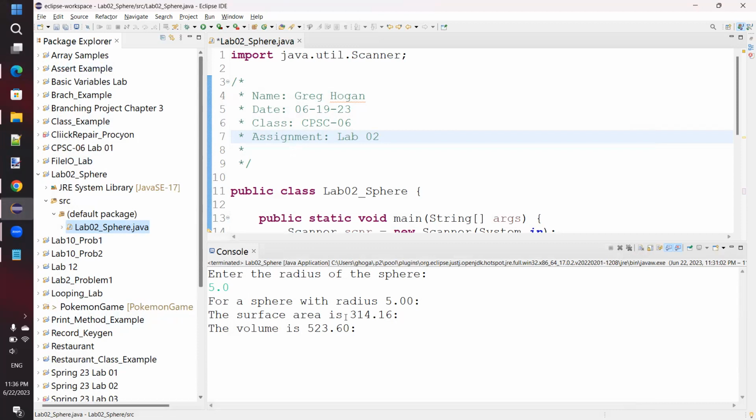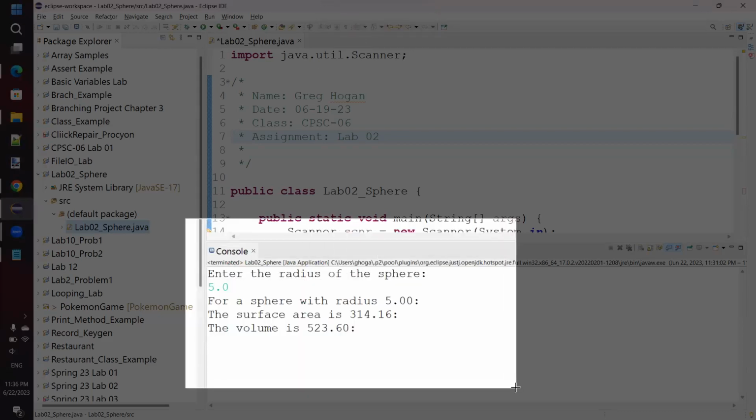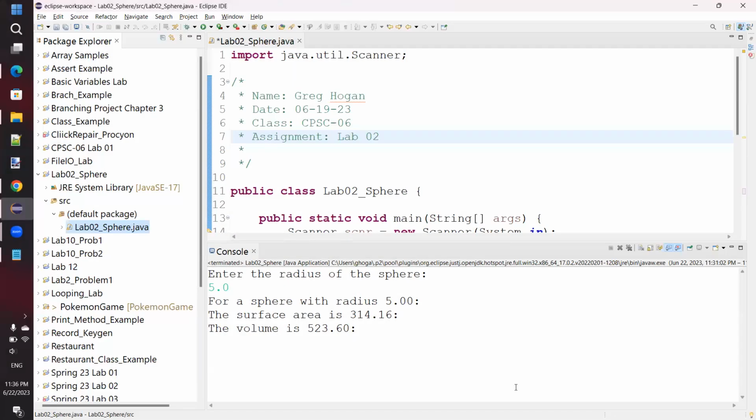So there are different ways to screenshot in Windows. I'm using Windows 11, and in Windows 11, what you'll do is hit Shift, Windows key, S, which brings up the Windows snipper thing, and I have it on the one that will do a rectangle, so then I can drag a box around it and screenshot that way.